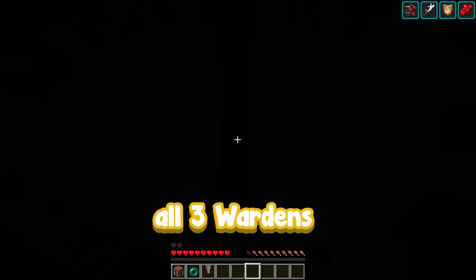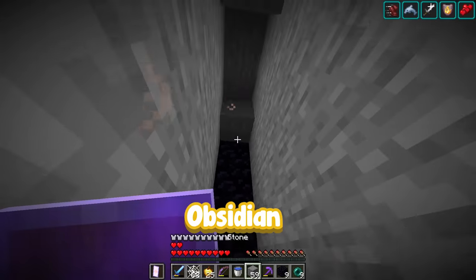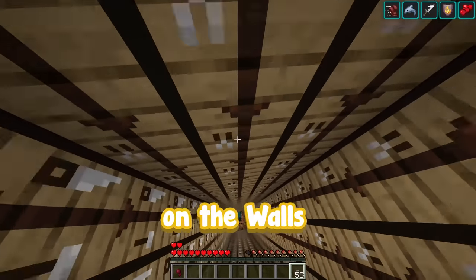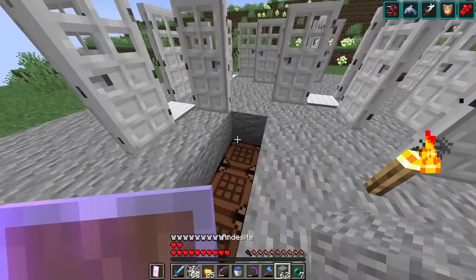Now that I captured all three wardens, to prevent these players from mining out, I covered the pit with blocks of obsidian. And I also placed buttons on the walls, so glitching inside the crafting tables would not work. Making a door trap, finish.